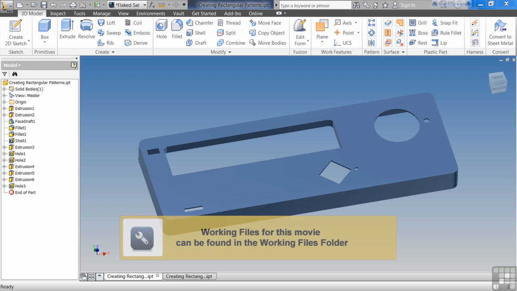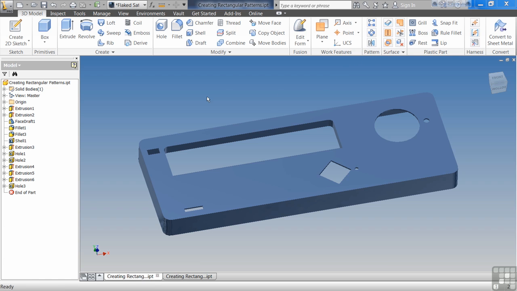In this exercise, we're going to be discussing creating rectangular patterns. Rectangular patterns are part of a feature reuse series where you have rectangular patterns, circular patterns, and mirroring. It's been attributed to Picasso that good artists borrow and great artists steal, and it's the same for your work inside of the Inventor. If you take the time to draw something out, why take the time to draw it out all over again when you can just pattern it?